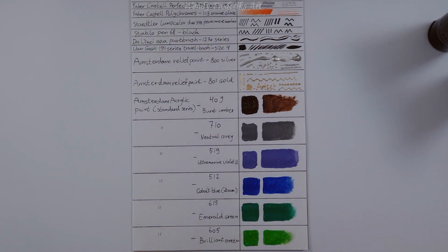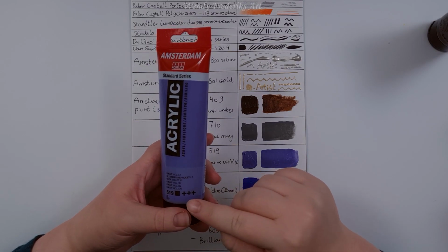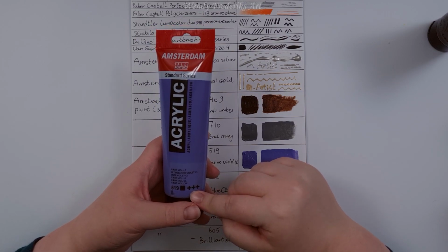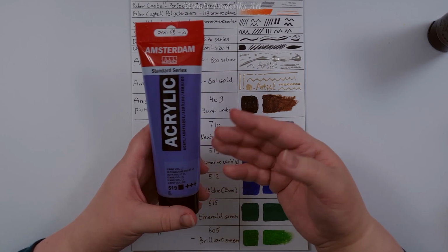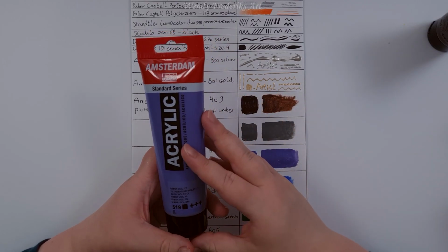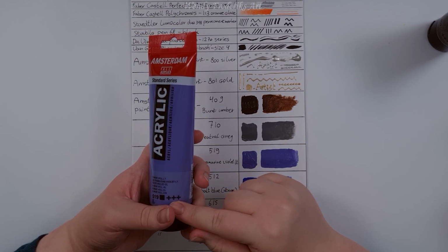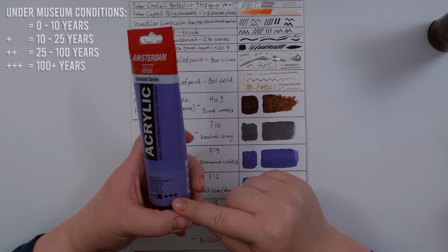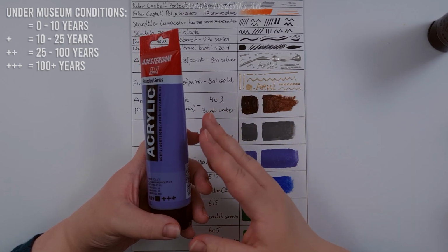Another thing to talk about maybe is these crosses. 3 is the maximum. And these crosses stand for how lightfast the paint is, which means how long it'll stay good and vibrant and basically the same color, the same quality that you buy it in and use it in, if you have a painting in your home and you take good care of it, of course. These 3 crosses say that it'll last for, I believe, over 100 years, but don't quote me on that. But at least a very long time. If you have 2 crosses, it will stay good for less time. And 1 cross is obviously even less.